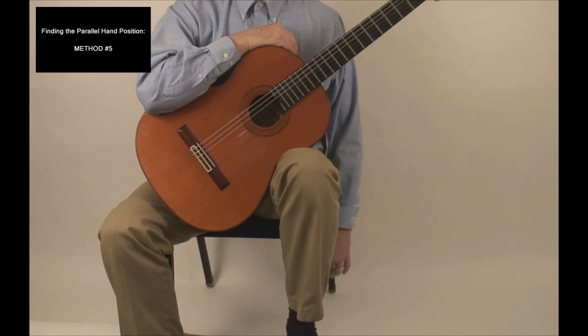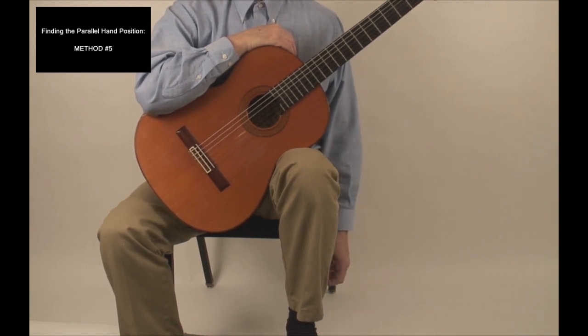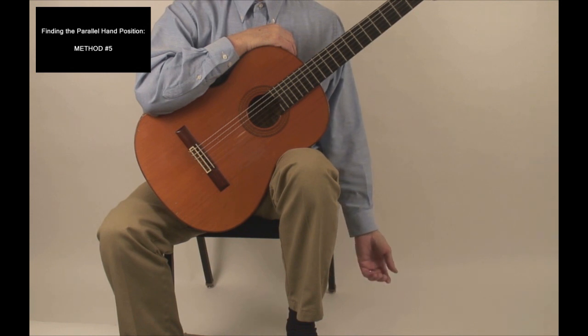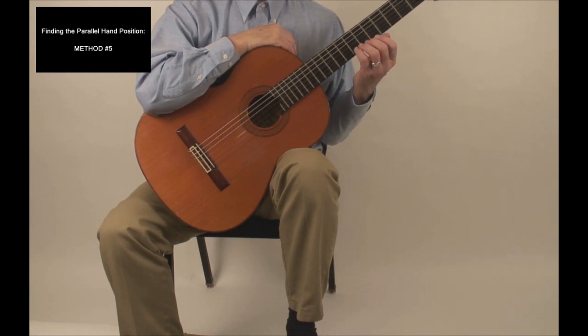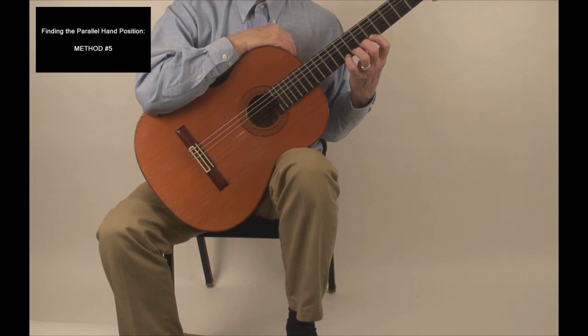So once again, let the arm hang loosely. Shake it out. Rotate so that the palm is now facing front. Bend at the elbow, only at the elbow. Bring the fingers onto the first string, first finger at the 5th fret. Take your thumb, put it behind the neck, in between the first and second fingers. And then spread the fingers out, one finger to a fret, and you're there.